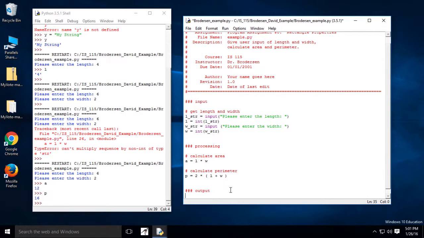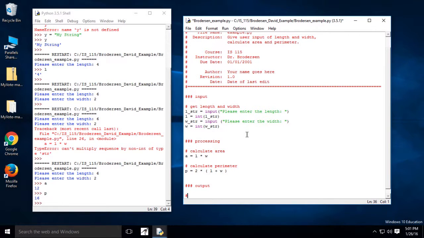Now the output portion can also be just a little bit challenging because of this type conversion business. So probably the easiest thing to do is simply to go print. Let's see, output results. Area and perimeter. Is that right? PRI? Yeah, PER. Guess we should have the E in there. And it's always a good idea to include a space between your pound sign and the actual text. Okay, so there's the area and the perimeter.